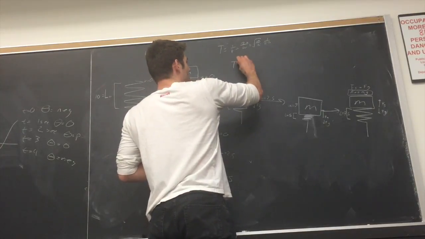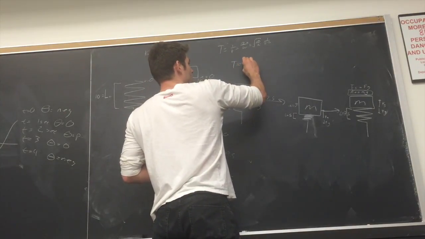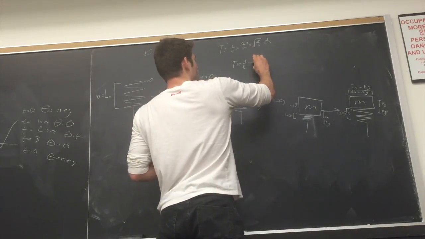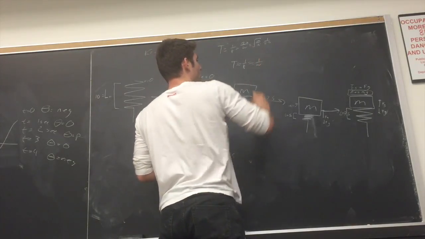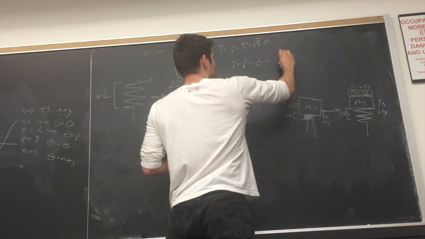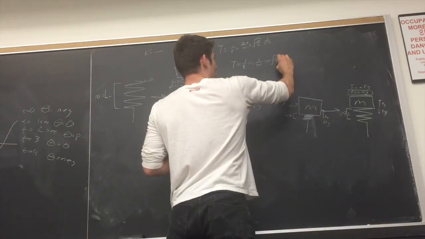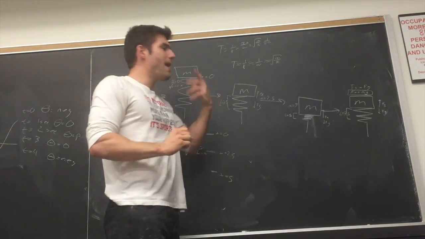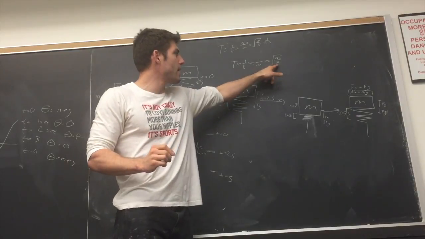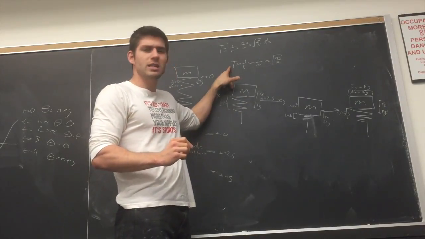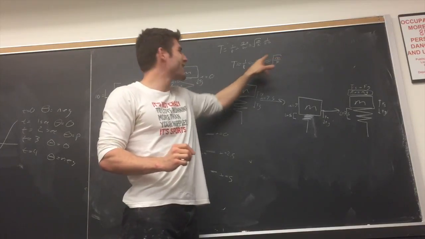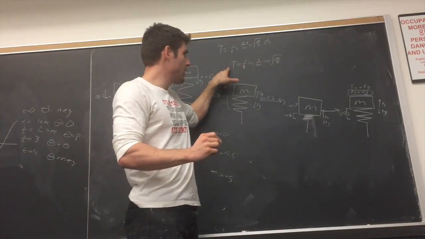So that's really all. I'm more interested in proportionalities. If I have f be twice as big, T is twice as small. If omega is twice as big, T is twice as small. T is proportional to the square root of m over k. So if my mass is twice as big, my period is twice as big. If my k is twice as big, my T is, well, not necessarily twice because of the square root. But if my m is bigger, my T is bigger. If my k is smaller, my T is smaller.